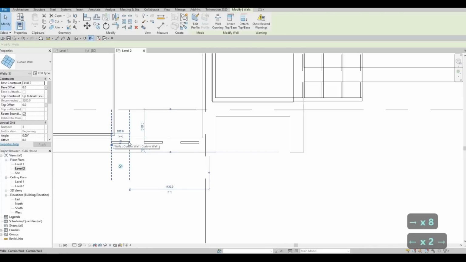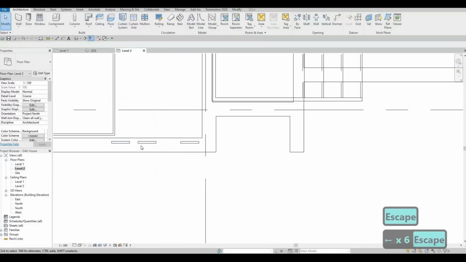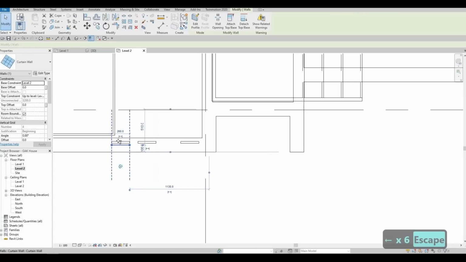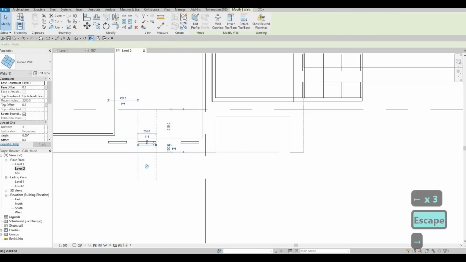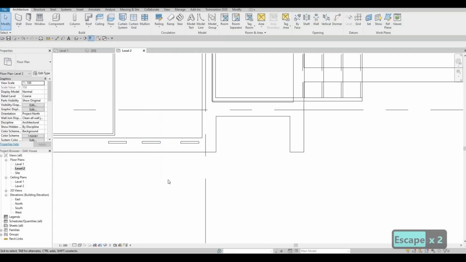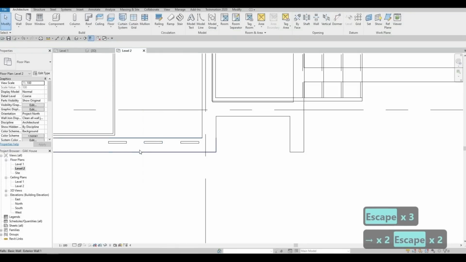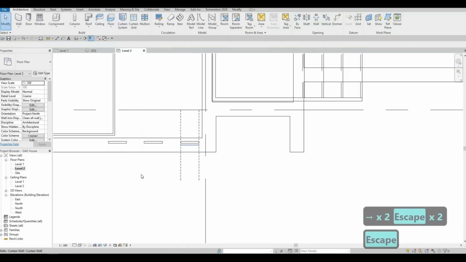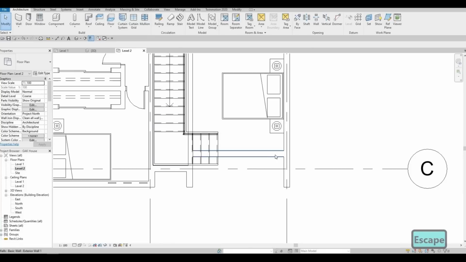And let's place it strategically. We could actually add 3 of them. And then here, let's add in 3 as well.